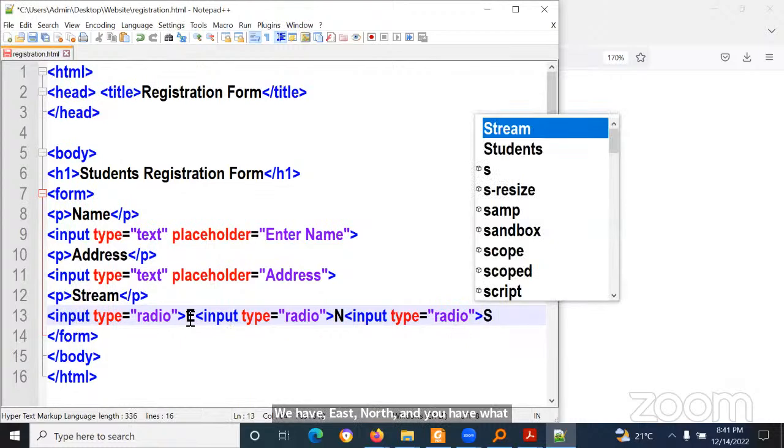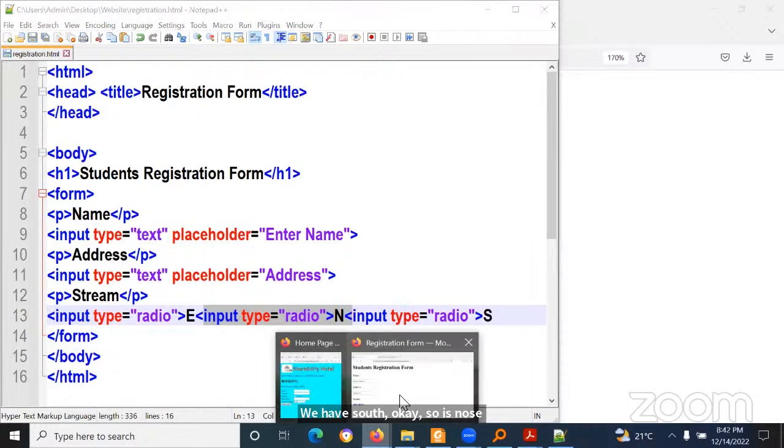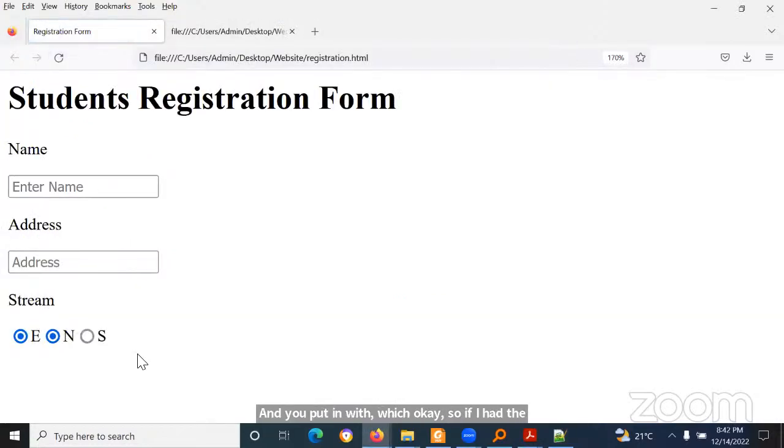Okay, so east, north, input. So if I had three, you see that the child is supposed to select only one of those three. How do I make it that once I select one stream, the other is deselected?